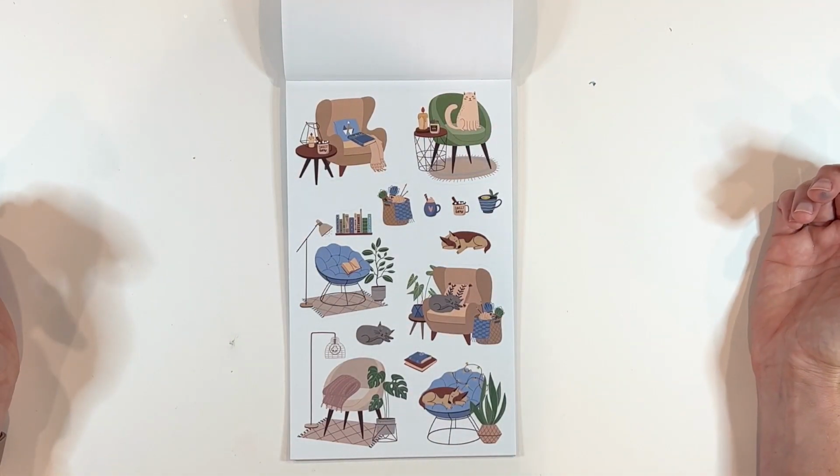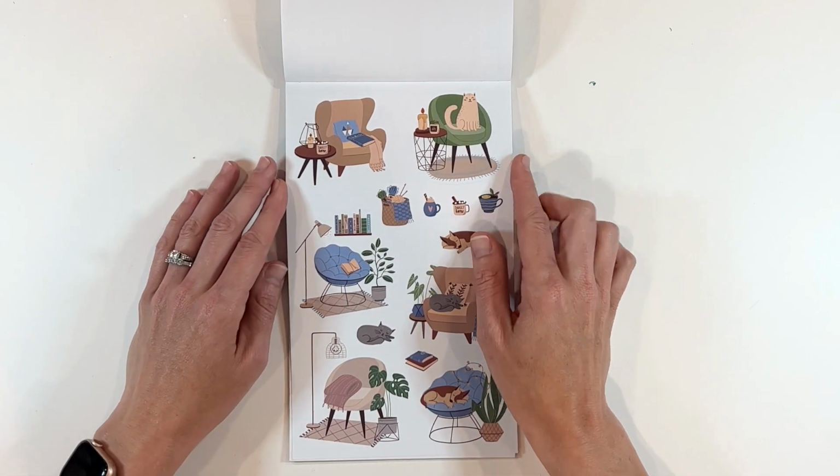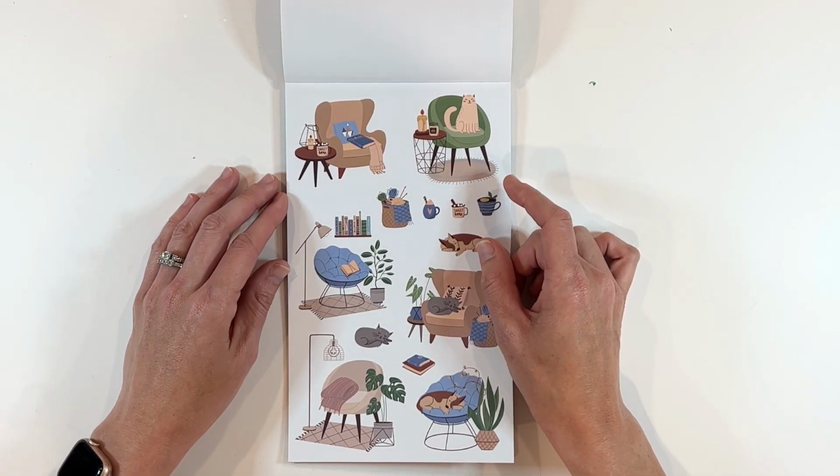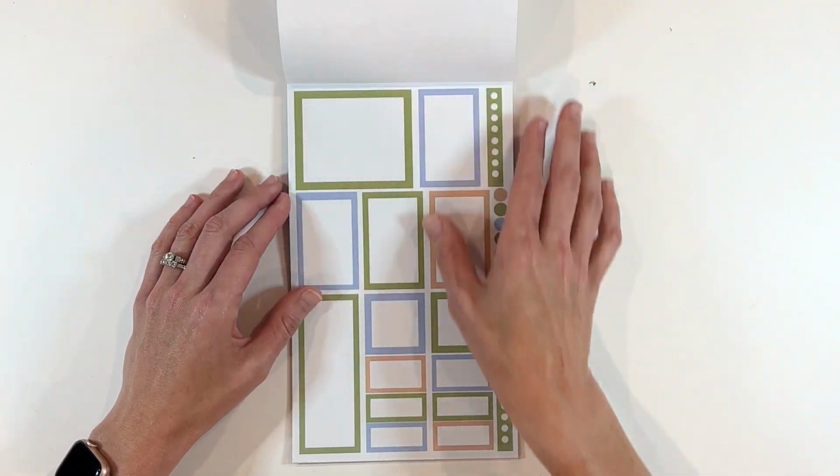If nap time is your hobby, look at this, it's just like cuddled up at home. This is your leisure part of Life and Leisure. The little dog sleeping. I love it.